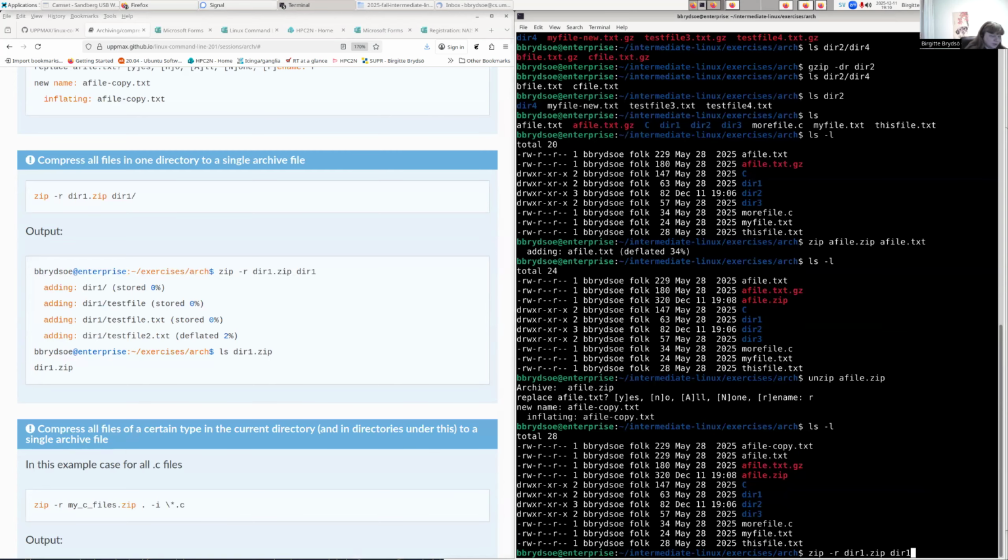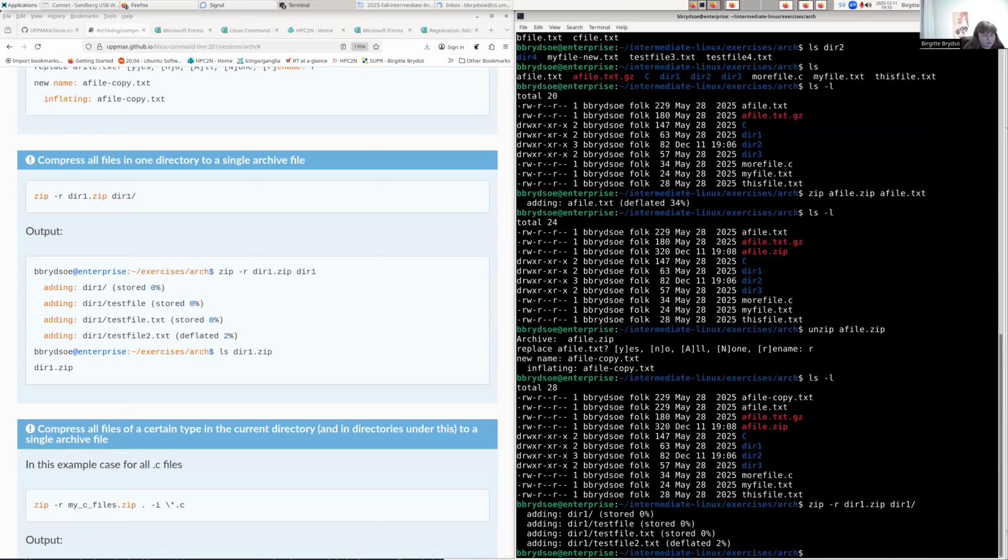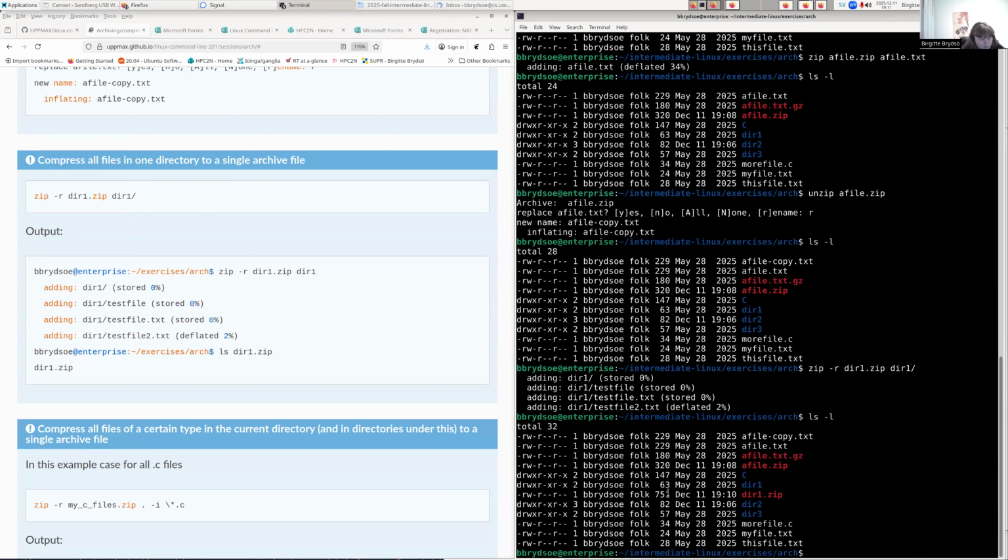And then I'm taking dir1. And it shows us here what it's doing. It's not deflating it much, but it's doing a little bit. And now we have a zipped file here that contains the directory dir1 and all the files under it.